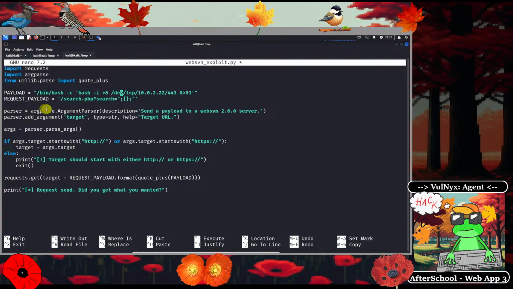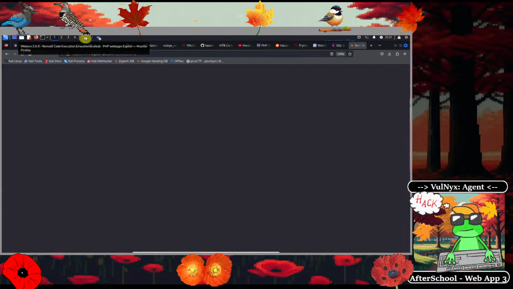And the request payload is going to a specific endpoint, which is search.php. So I need to make sure that this endpoint exists on the target. So search.php. Let me take a look at the website.